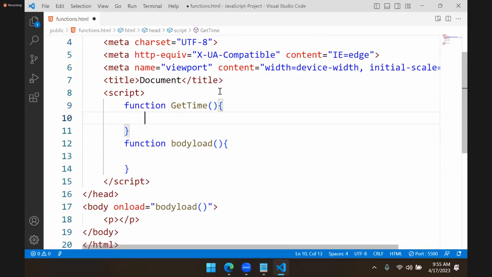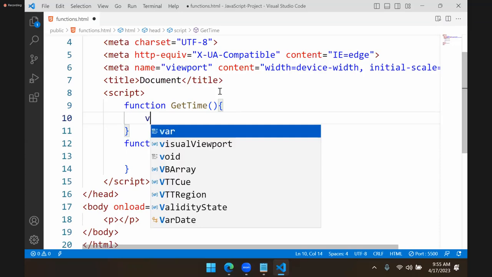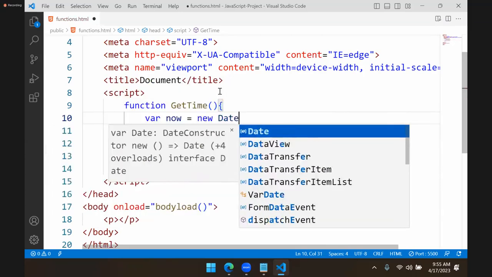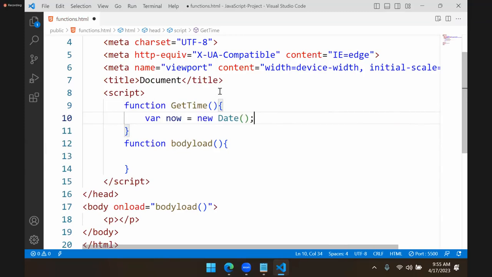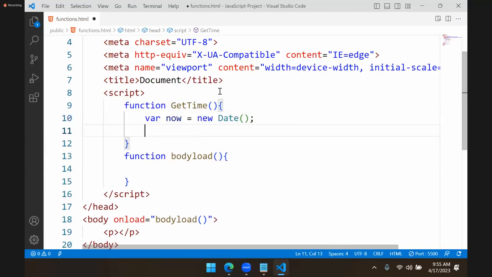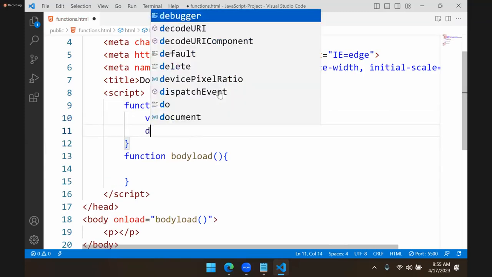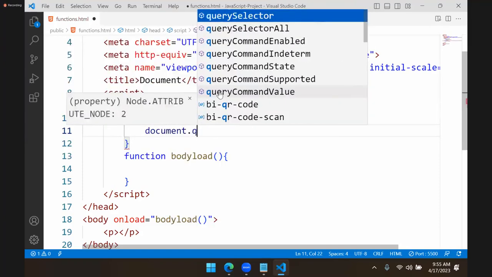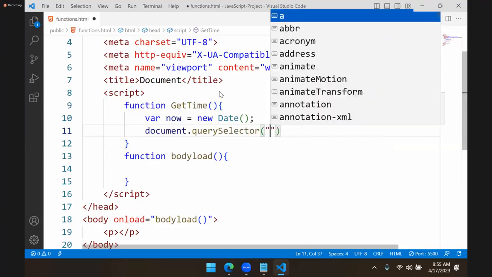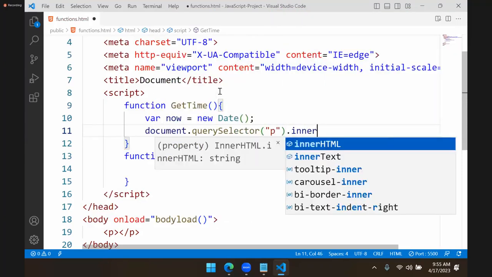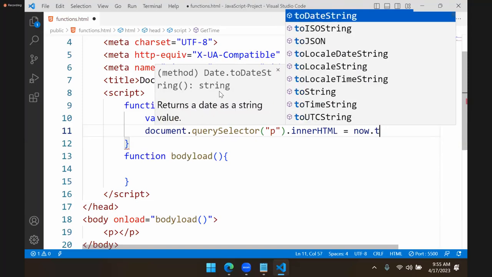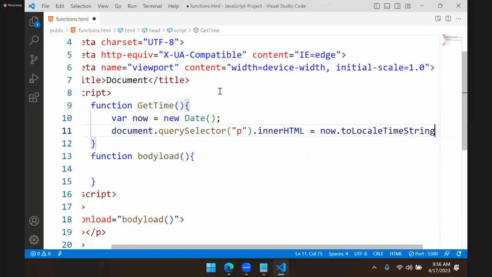What is this getTime function doing? It has var now is equal to new Date. Now what after that? It has document.querySelector paragraph, paragraph.innerHTML = now.toLocaleTimeString(). It will print the time.